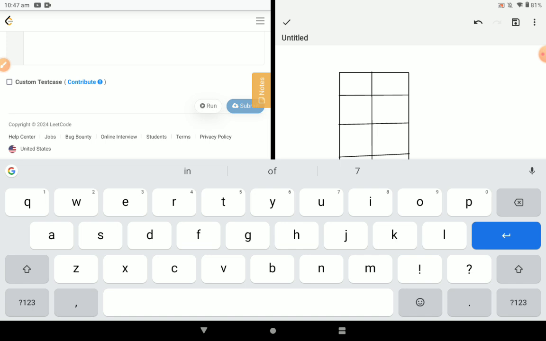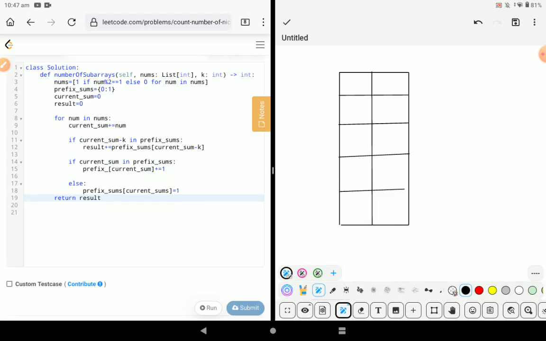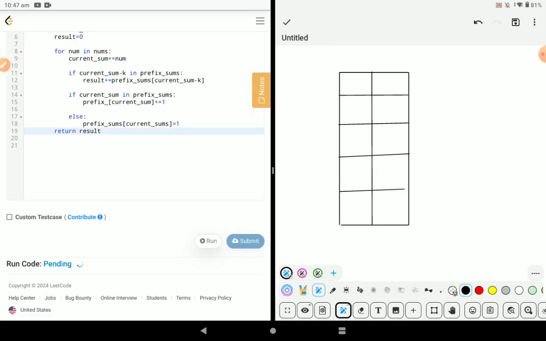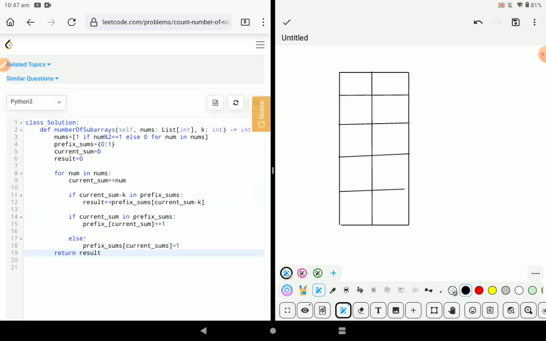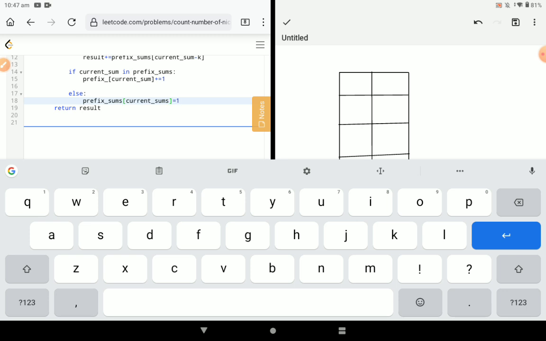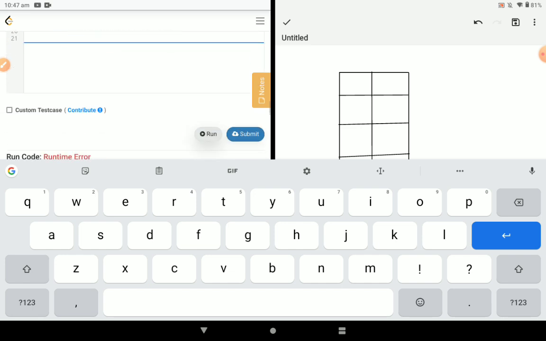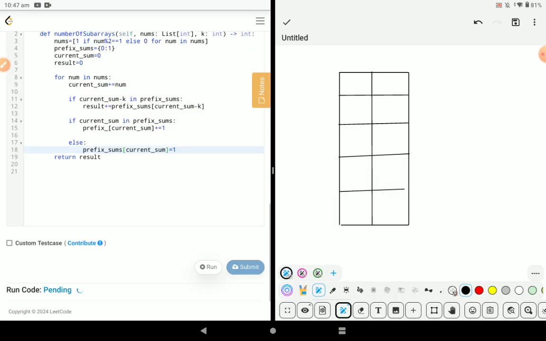Now let's try to run the code. It's giving an error: current sums is not defined. Okay, yes, now it must run.